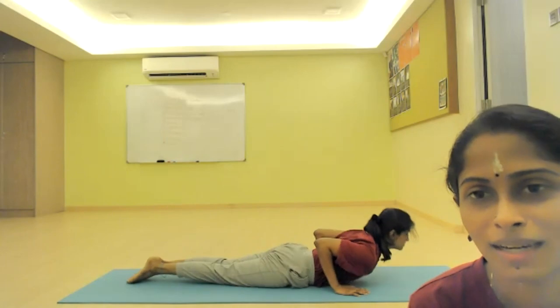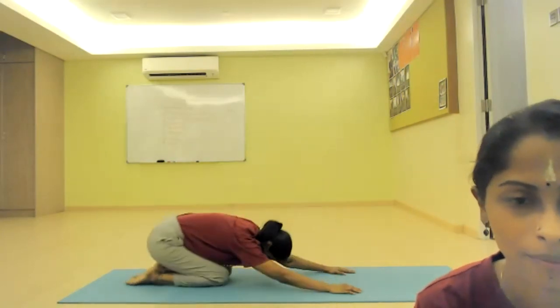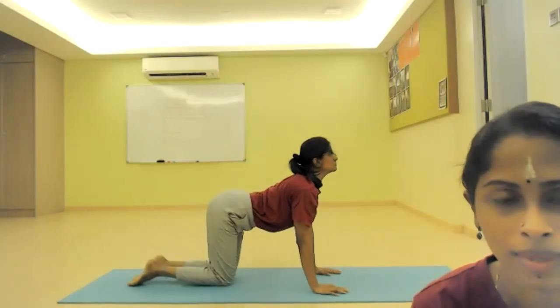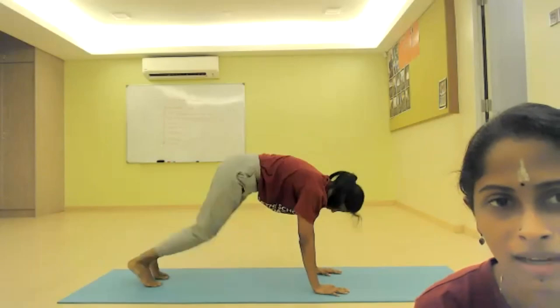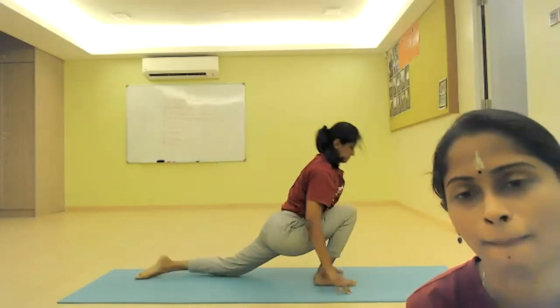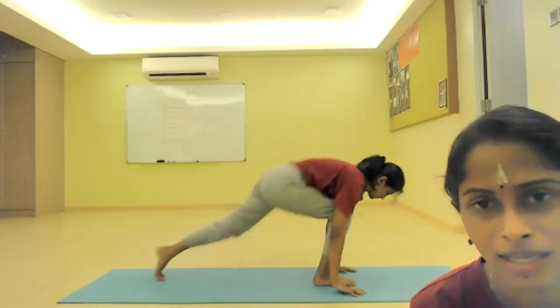Inhale, Bhujangasana. Exhale, Shashankasana. Inhale, Marjariasana. Exhale, Parvatasana. Right leg forward, inhale, open. Hands down, straighten your knees.